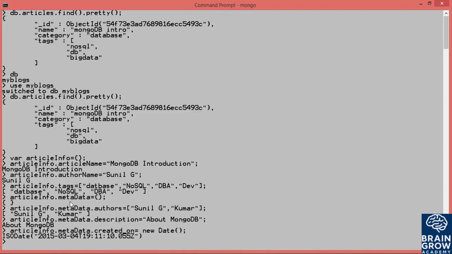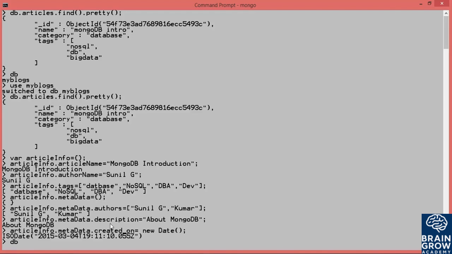So in this document we are creating a document with the name articleInfo, and inside that we are inserting data like article name, author name, tags as an array of tags, NoSQL, DBA, and then articleInfo metadata, another object we are creating inside the document. Now since we have created this, we need to save this to the collection.